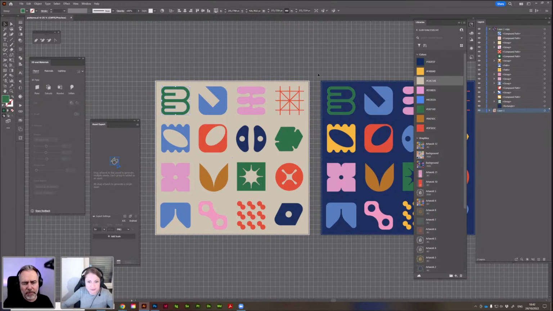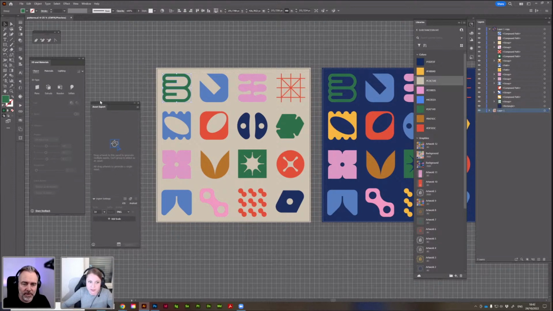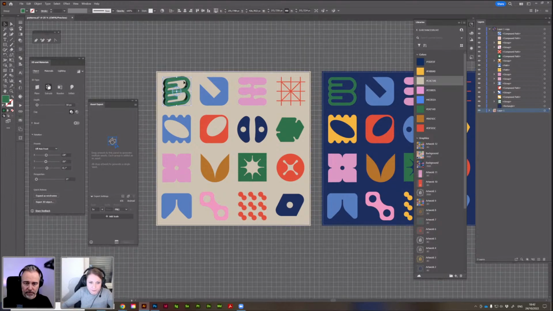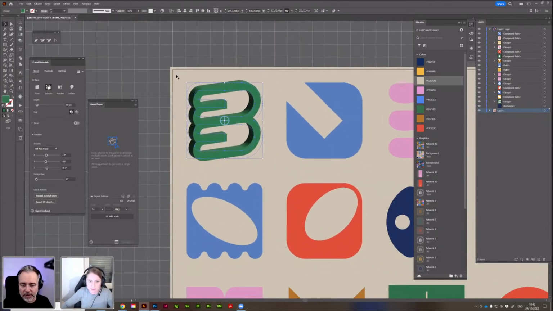And the 3D Materials, I think it's one year old or something like this. It was last year, no? Yeah, it's also not too old. But this whole Asset Export panel, I think this is newer. This is different than it was before. Okay. So you can choose from different types how you can extrude a model. I'm going to zoom in a little bit. So let's start with this one.